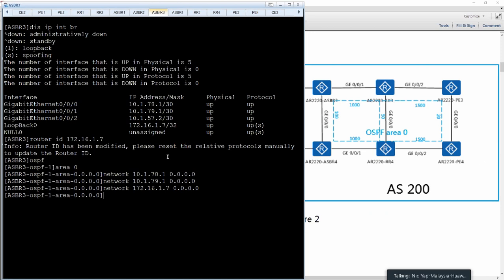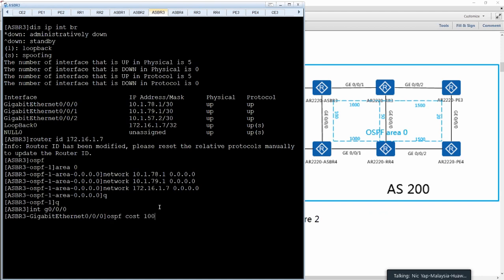Is that okay? And after that, we need to define on the interface. Like interface gate 000 and gate 001. Set the cost of 100, set the cost of 1000. So I go to the interface gate 000, and set that OSPF cost 100.